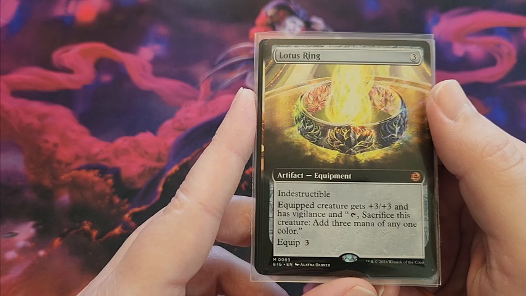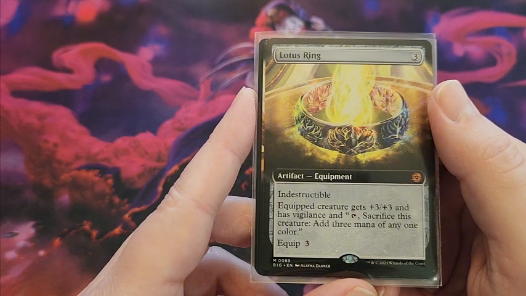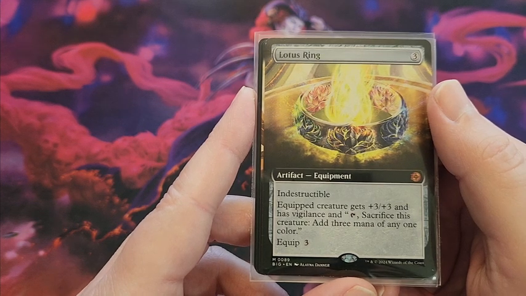Next, we have the Lotus Ring. Indestructible, equipped creature gets +3/+3 and vigilance, and you can sacrifice that creature to add 3 mana of any one color. It does have an equip cost of 3, so not only are you paying 3 to cast it, but you must pay an additional 3 to equip it to a character.